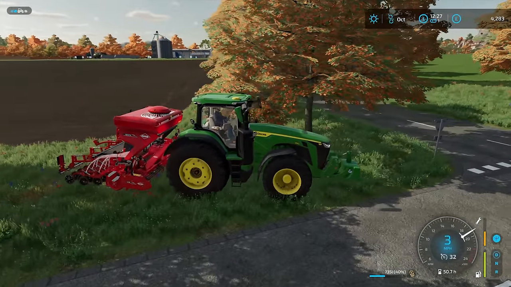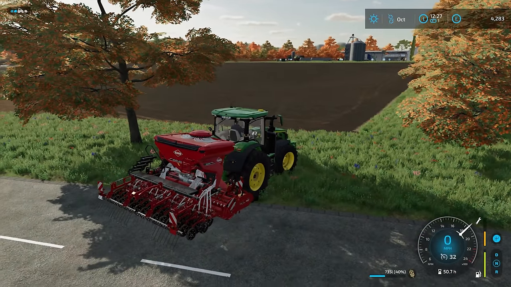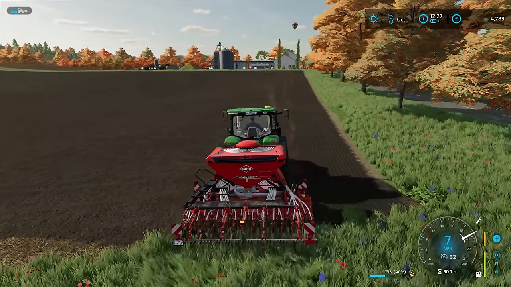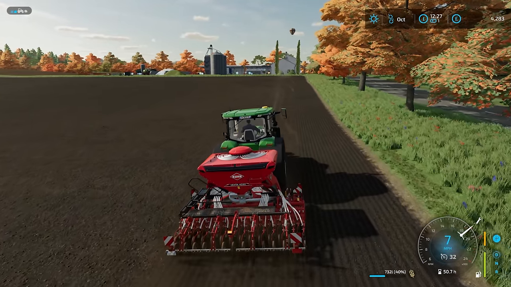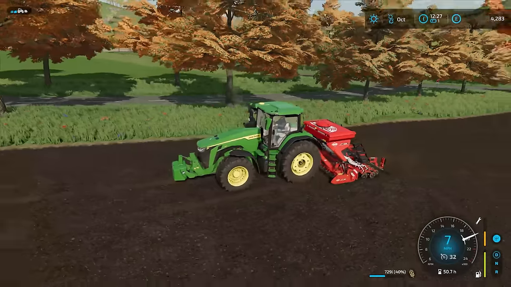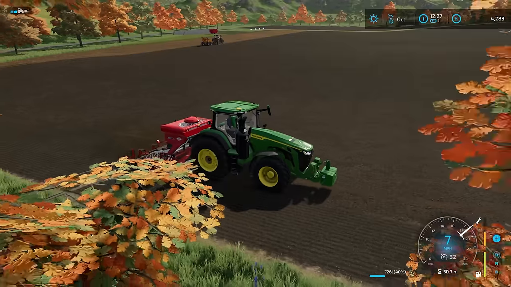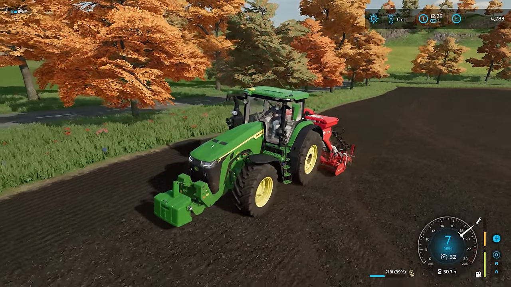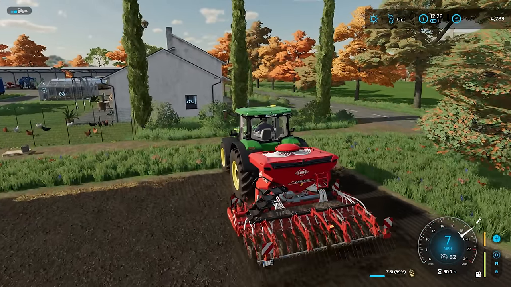Yes, if all this work wasn't enough, we are power harrowing the field now. This is one very cared for field. Mulched it, cultivated it, stone picked it. Now we're power harrowing and drilling it. So clean and crisp. Really, that should be enough, but I'm just going to play it safe. I'll do it again.